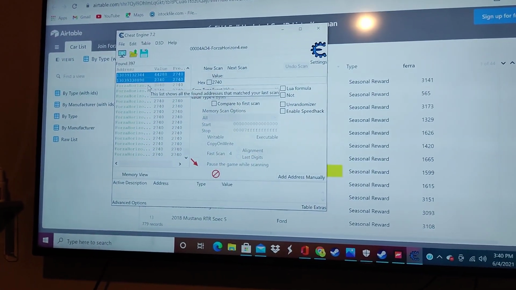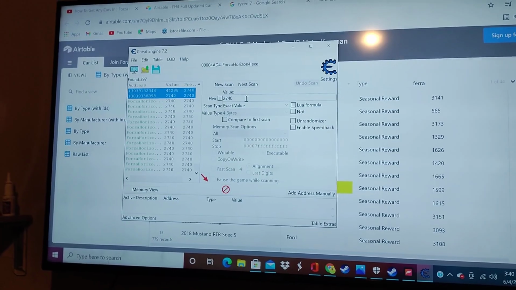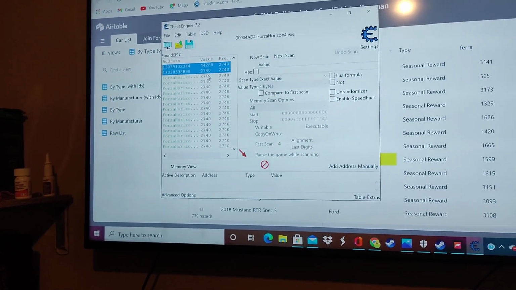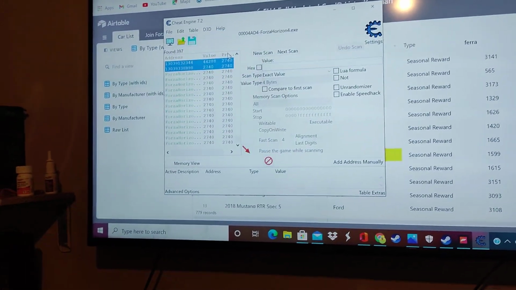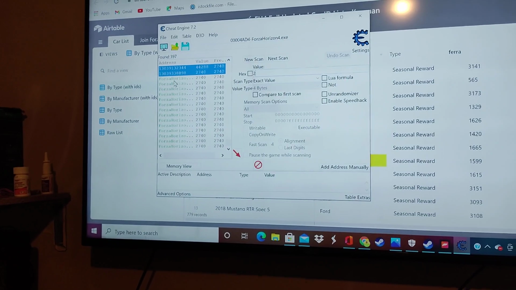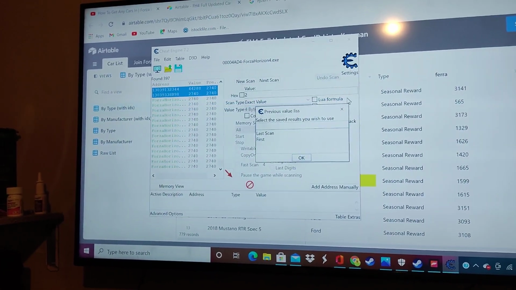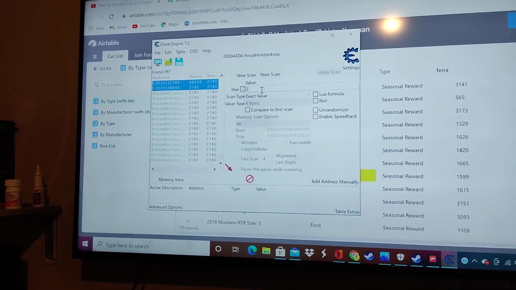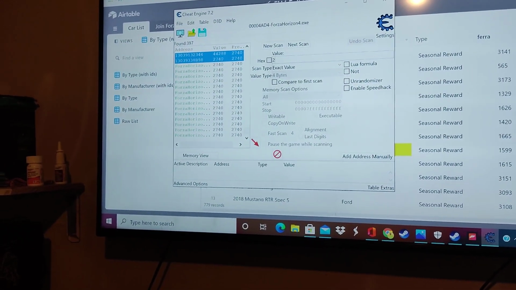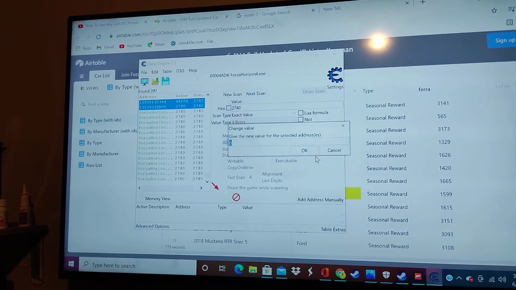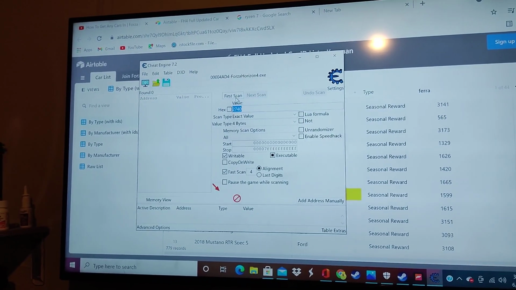Now the Ferrari 599 was $15.99. You want to... oh crap! I screwed up here. Wait a minute. Oh, what's going on? Whatever. What the hell am I doing? Oh god, I think I screwed it up. I'm supposed to keep that 2740. Yeah, I screwed it up. I have to do a new scan. Give me a second.